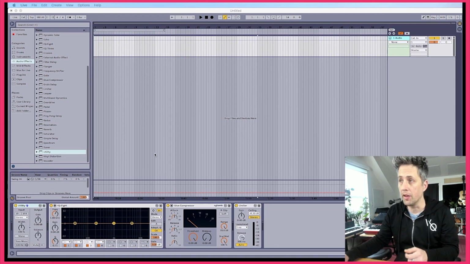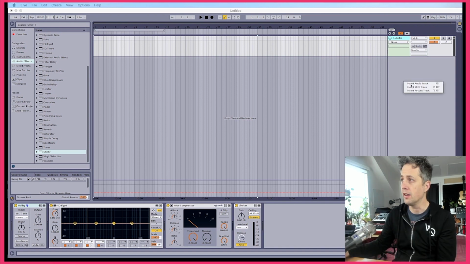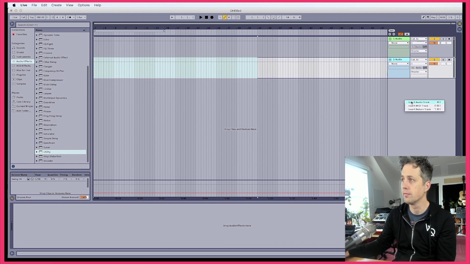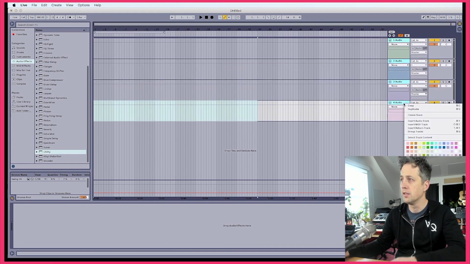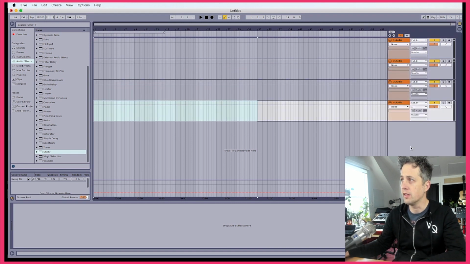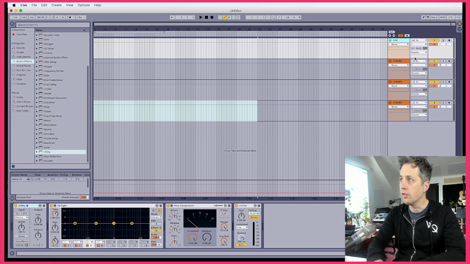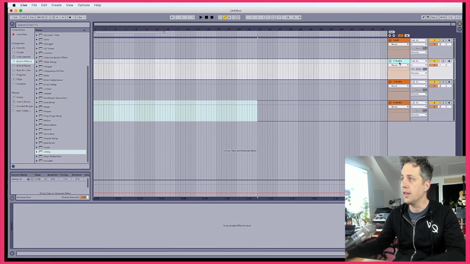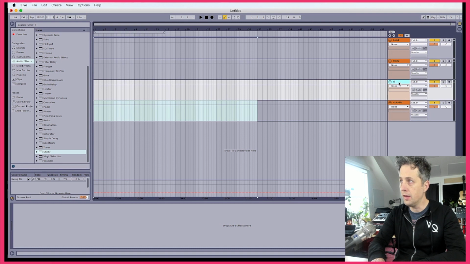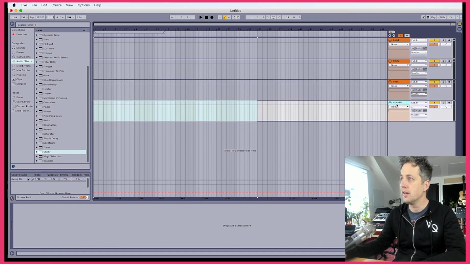Alright, so let's set up the summing channels. I'm going to add 3 more tracks up here, audio tracks. I'm going to make them all the same color so that I can recognize them easily. And I like to create 4 different summing channels. One is for the lead, which could be lead part or lead vocals. The next is the main body, then bass, and finally drums.